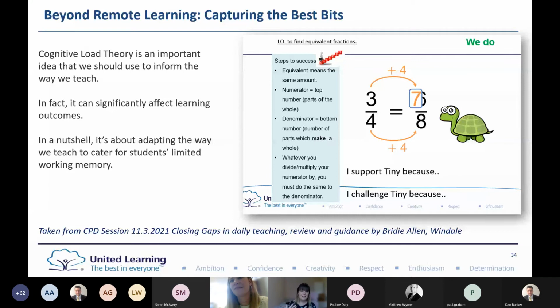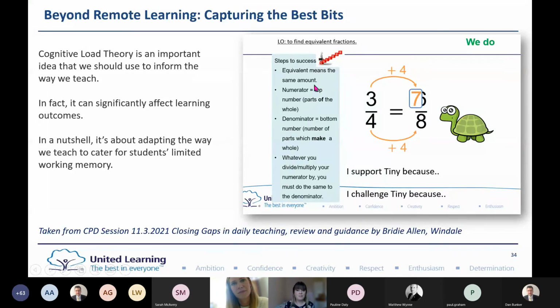Now, as we come towards the end of this session, there's a few bits that I've taken from last week that I'm going to build upon, just because I feel they're really important when we're talking about technology. So one element of this was about, when we're capturing the best bits, let's think about cognitive overload. And last week we looked at the fact that we had to keep our slides simple for the children at home. And this is something that I really feel will support the children as we're moving forward when they return to the classroom. Let's think about the effect of learning that our slides have on our children.